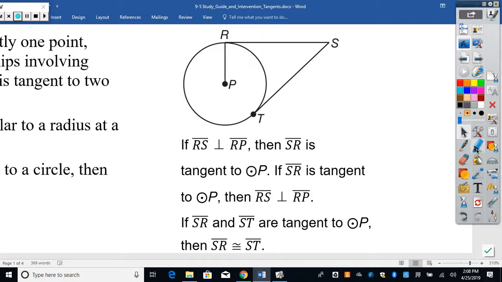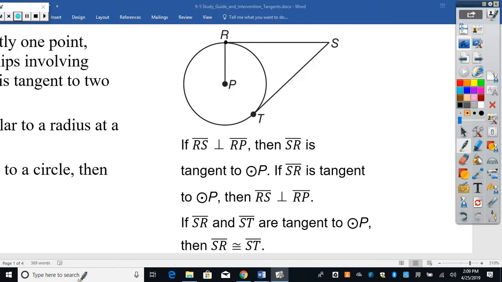So right now, what we understand is that if this is a point of tangency, that segment or that line intersects this circle at only 1 point, right there. That's the only point that it touches on that circle. Now, if you think about it, how many points make up a circle? There's an infinite number of points. There are billions and trillions of points that could make up a circle, and the tangent line only touches exactly one of them.